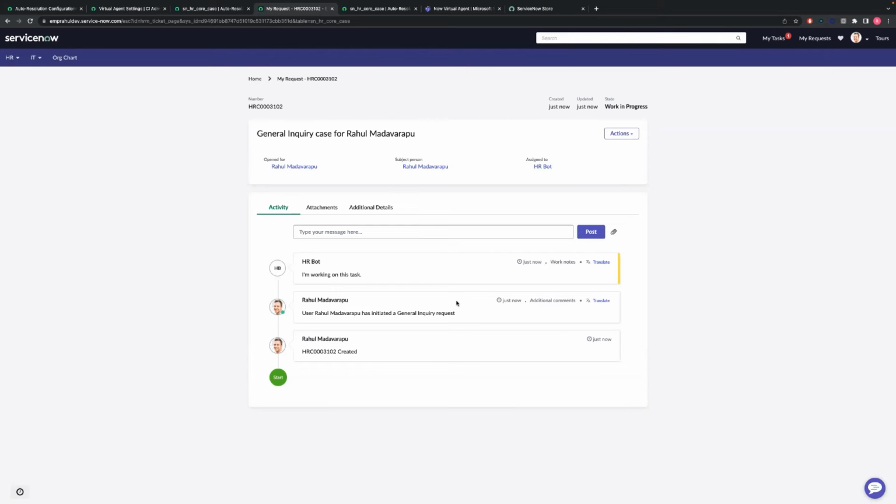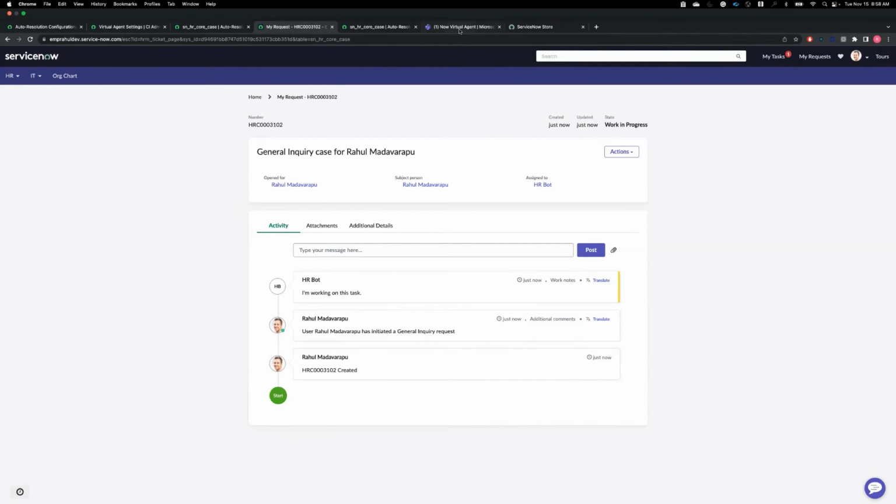catalog items for reference. And during this whole process, what we try to understand is that it does give the employee an opportunity to request that the case be assigned to an agent at any given point of time. So with that, let me quickly switch to my virtual agent, because me being an employee, generally I'll just open the case and go about my day.